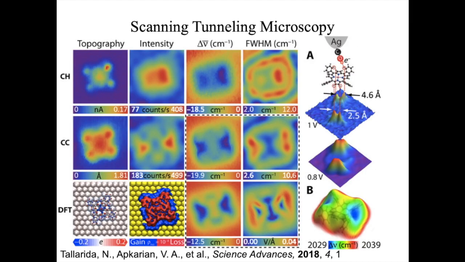So here are the results of their experiment, where they're trying to get the topology of the cobalt porphyrin. So here in the image, we have the silver tip. Here we have the carbon monoxide that's absorbed onto that tip. Here we have the metal porphyrin, and that's absorbed onto a surface of gold. And so what they're doing is they're tunneling between the tip and CO over to the metal porphyrin that's absorbed onto the surface, and here is the topology that they get. And you can see over to the left that these are the images of the cobalt porphyrin, an actual molecule sitting on top of a sheet of gold.